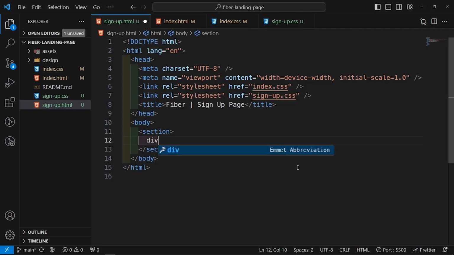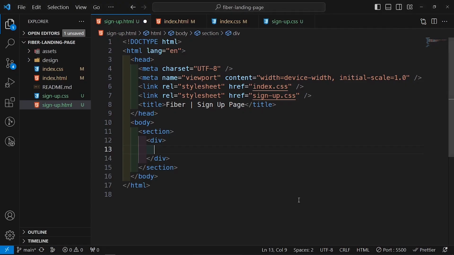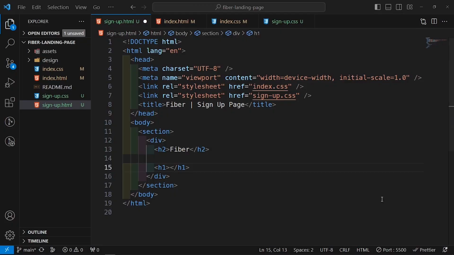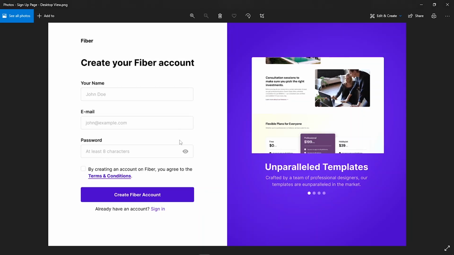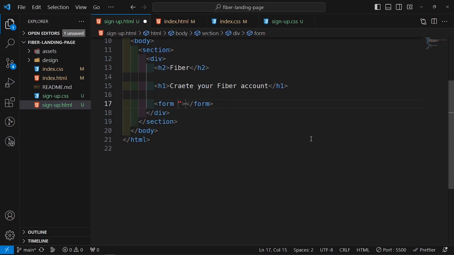Let's create a div here, and then this first div is going to be everything that is housing that. So I'm going to create an h2 that says fiber, and then below this h2 we're going to create an h1 that says create your fiber account. So create fiber account, and then below the h1 we're now going to have our form. So the form is going to be a form element with no action, and this should say create.